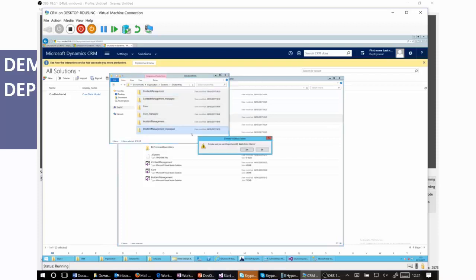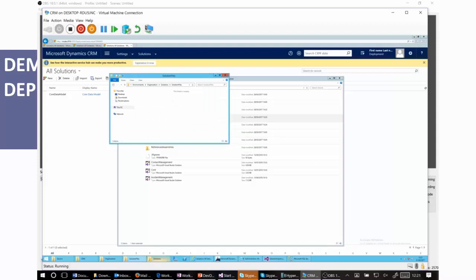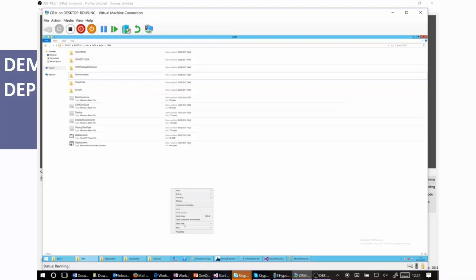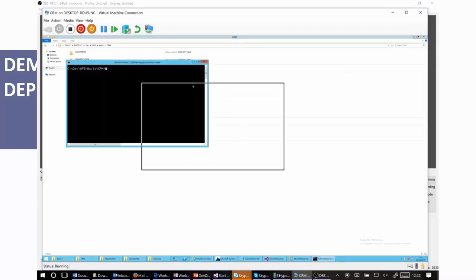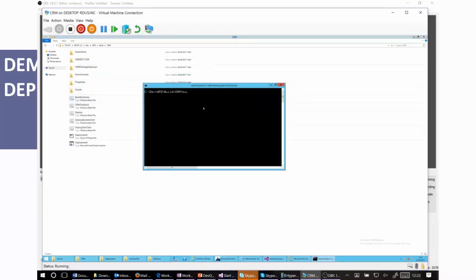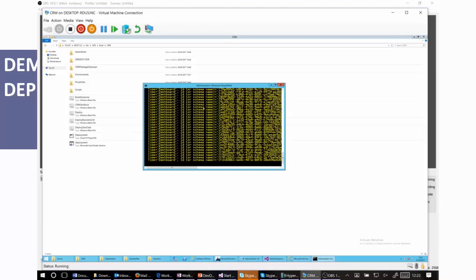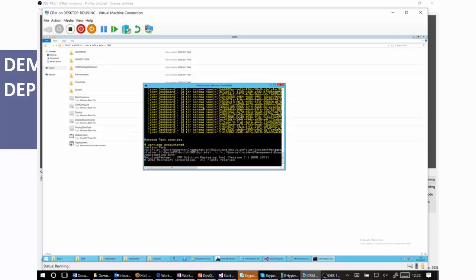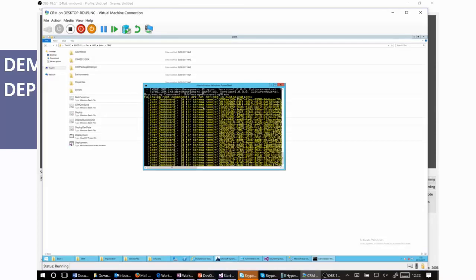What I'll simply show you is all our solutions already. So I'm going to just delete these solutions here, and I'm going to regenerate these solutions because I've got a build file. So I'm just going to open a command prompt, and I'm just going to give it this. What this will do is use the standard pack operation, packaging all the CRM solutions as part of it. It will generate a managed and an unmanaged copy for us.